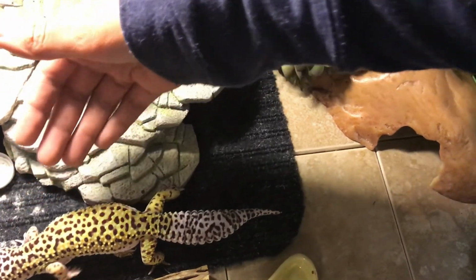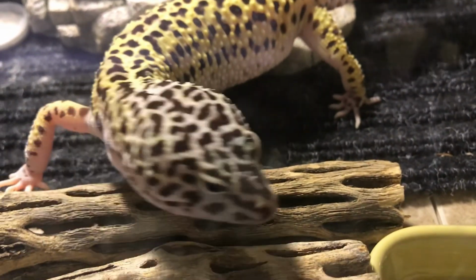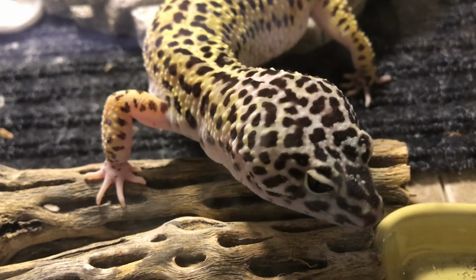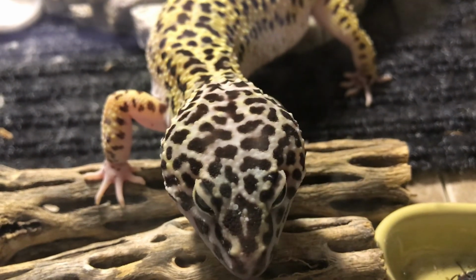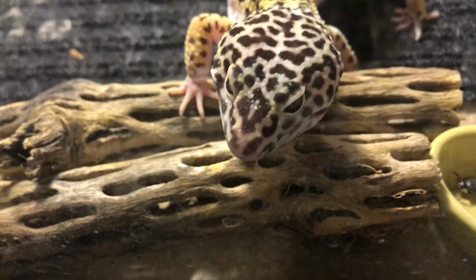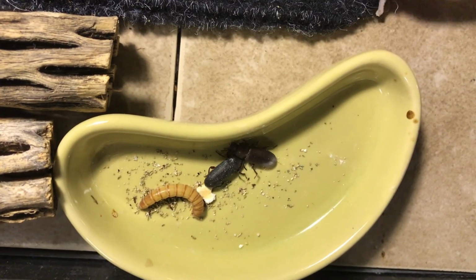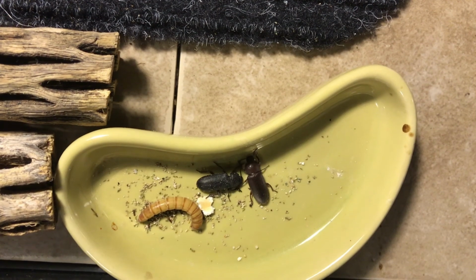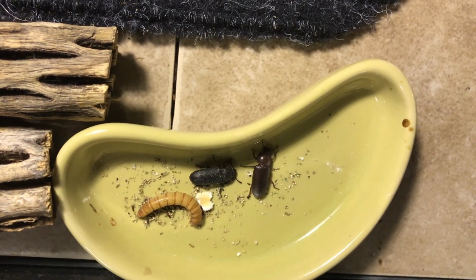You don't want to feed them too many wax worms because it will make them overweight, which I know isn't a lot coming from me because she is a pretty chunky leopard gecko. You also want to make sure to take those beetles out as soon as you see them for the same reason that you want to take out any leftover crickets in the tank. You just don't want the bugs nipping at your leopard gecko's tail.